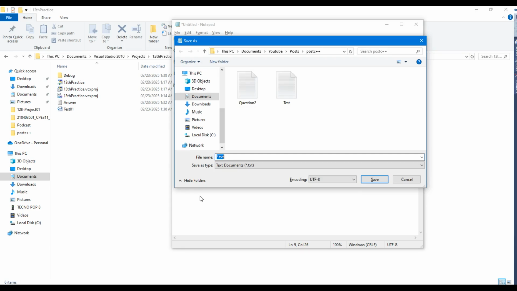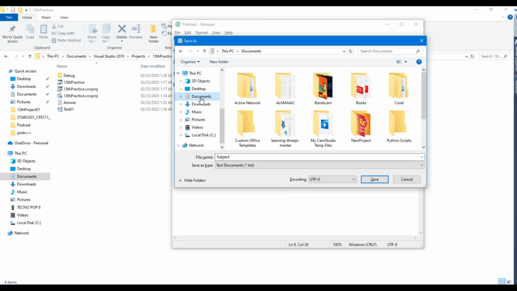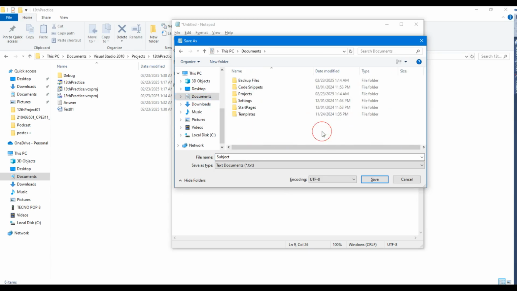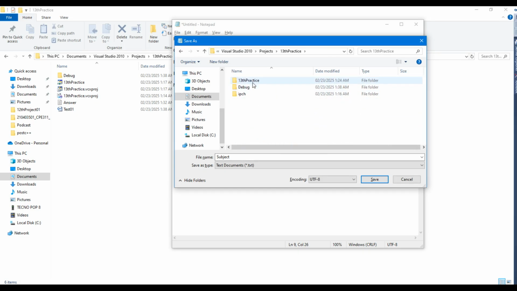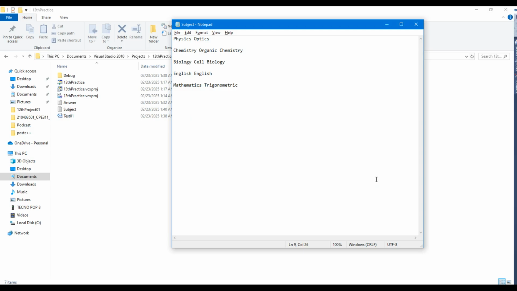So it's a list of subjects, and we can save it right within our project folder. Yeah, here where the answer.txt exists, and then that is where we save it.